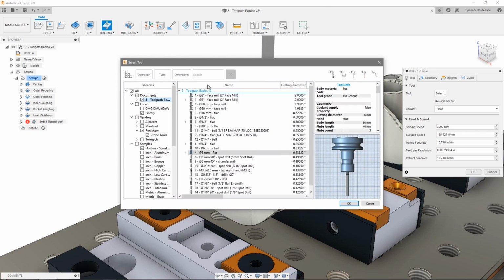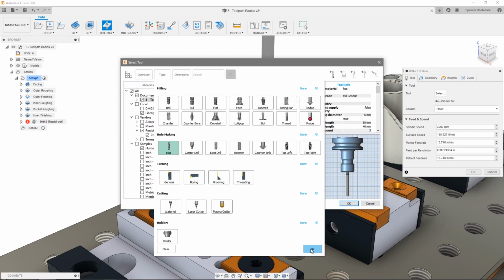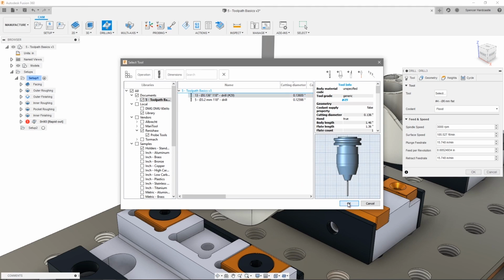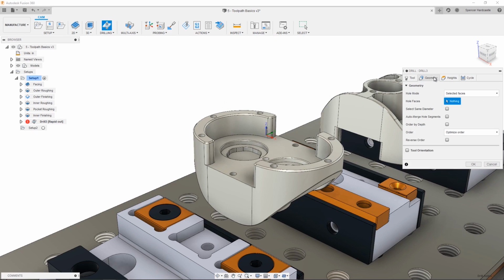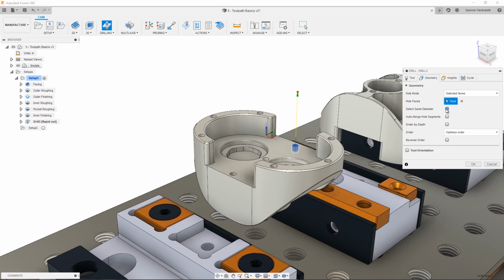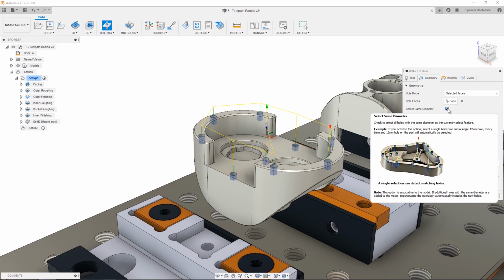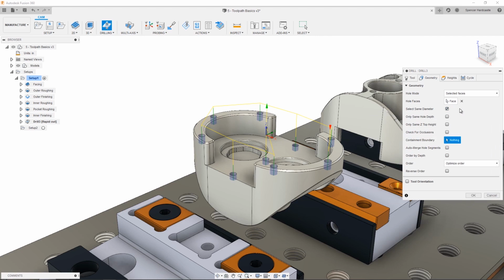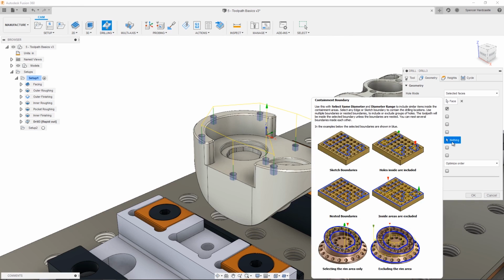Now it's time to program some drilled holes, and we'll see how drilling differs slightly from other milling operations. In the Geometry tab, you can select faces, points, or a diameter range to define the holes we want to cut. I'm going to use faces and graphically select the cylindrical surface that represents one of my holes. I can then use the Select Same Diameter option to also include all the other holes in my model that are the same diameter. Advanced options like boundaries, additional selection filters, and ordering help you select and optimize your drilling operation quickly.